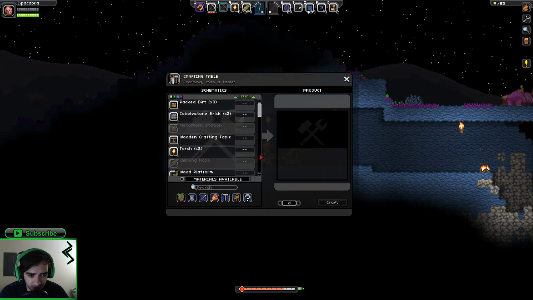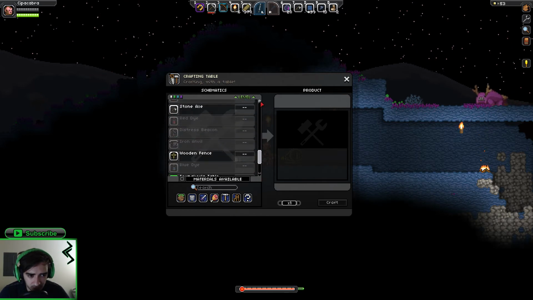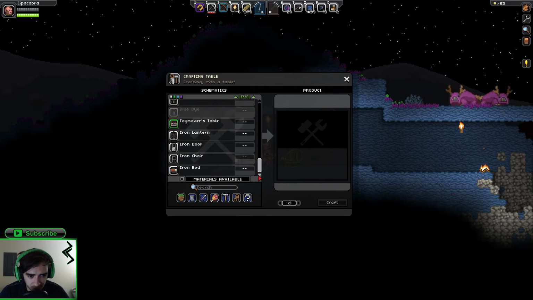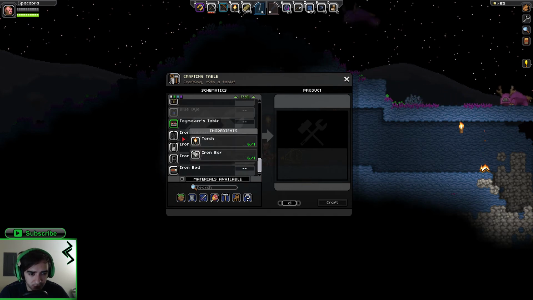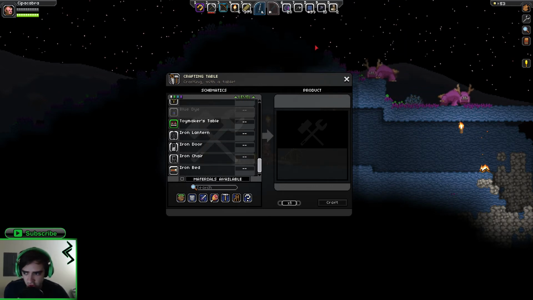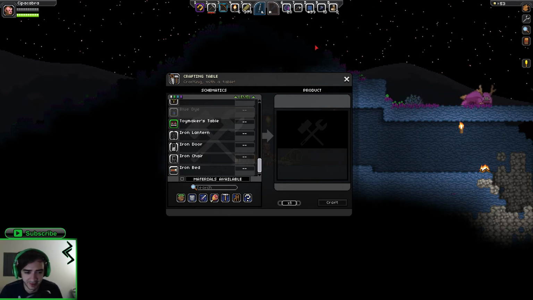Let's see if we can craft another weapon. We can only do furnace, wooden fence, blue eye, iron lantern. I'm pretty sure this is better than my current flashlight. Oh shit, I hit this mic so bad.